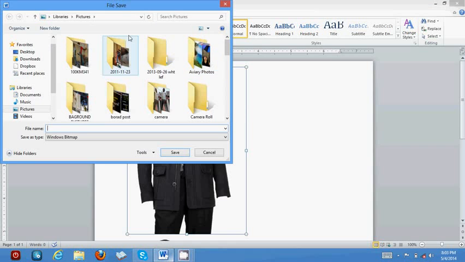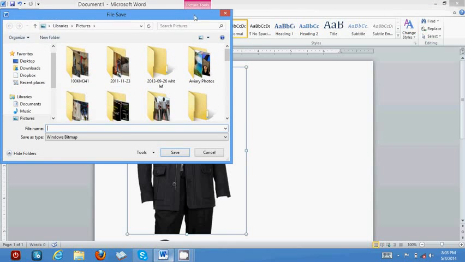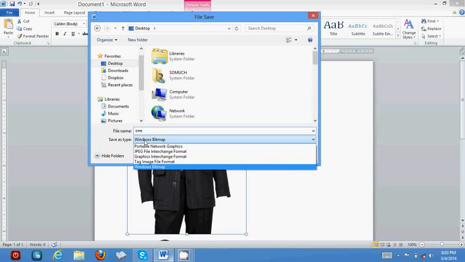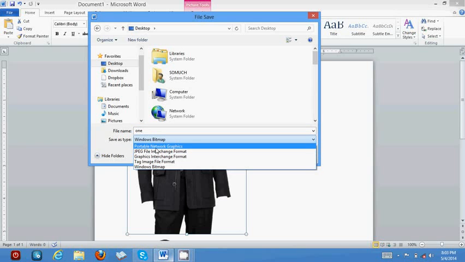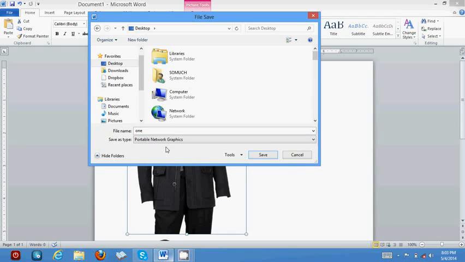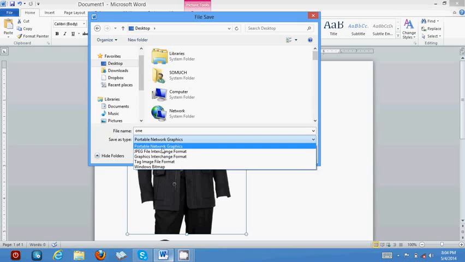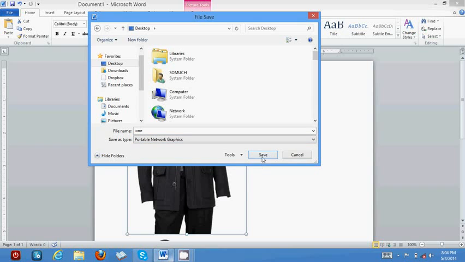Once you click save as picture, select the particular drive you want to save it at. Okay, let's just keep it at the desktop. Type the name 1. Click what? Okay, sorry, save as type. So come here. I like portable network graphics, that is your PNG, so that the background will not be there. If you select JPEG, the background is going to turn to white. So select your PNG and click on what?